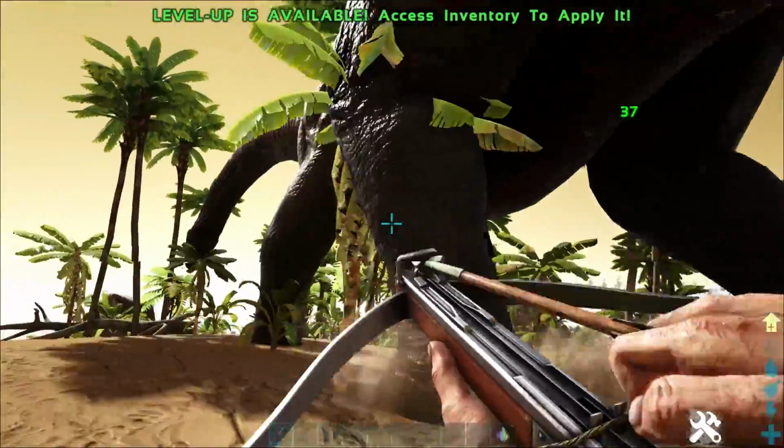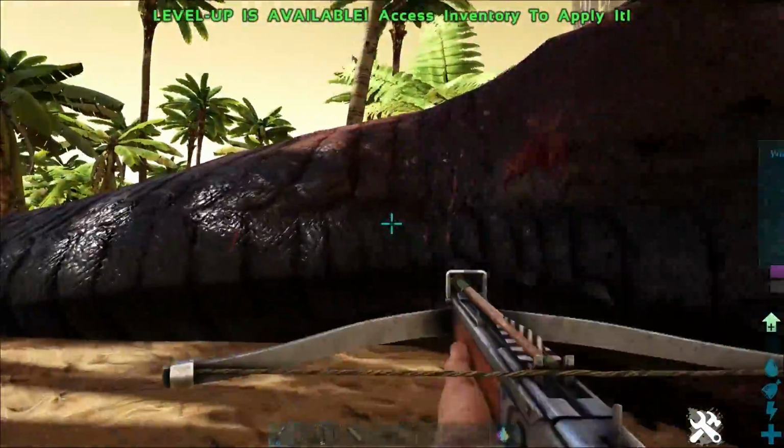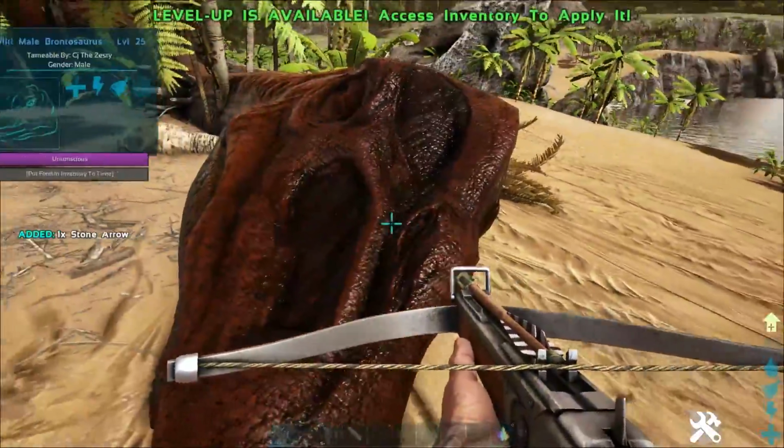This one is only a level 25, and you can see there, boom, just like that, down it goes. Like I said, exceptional kibble or the berries and vegetables if you don't have access to the kibble. But yeah, that's how you kill or knock out a Bronto.